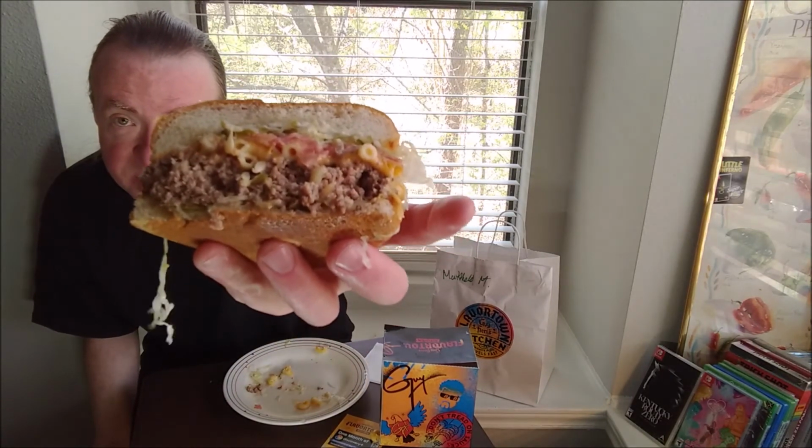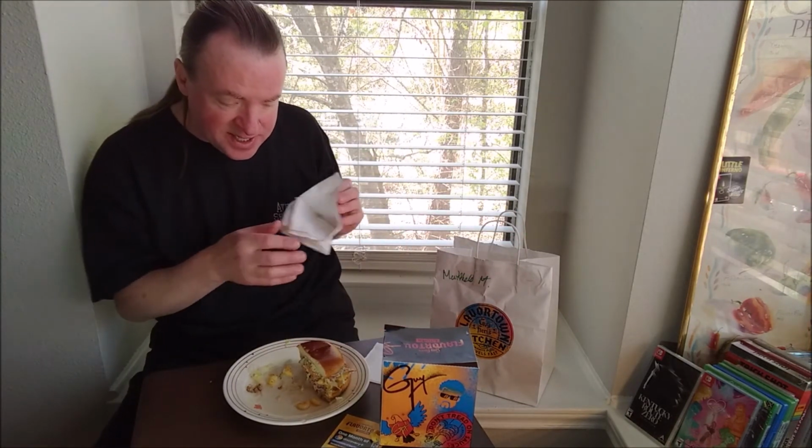Another look at the cross section. Just lost something. But this is, in this case, my location. I know each location is different, but this is super juicy, super tasty. The bottom bun does get destroyed. You can barely taste the mac and cheese, and the bacon doesn't really come through that much, just here and there, but the burger, and there's a certain cheesiness that's really good about this.